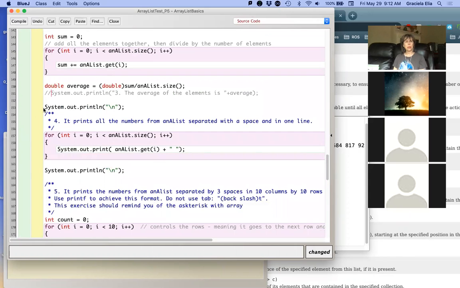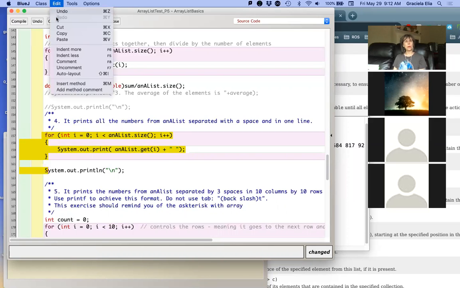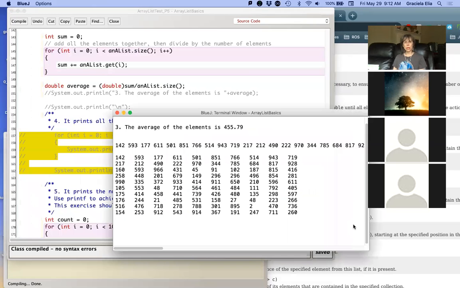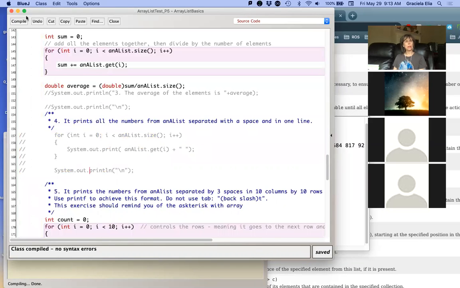We don't need all these blank lines. Okay, let's take a look at what it looks like right justified. And I'm going to leave that one over here so we can compare them. Oh, did I compile? Yeah.